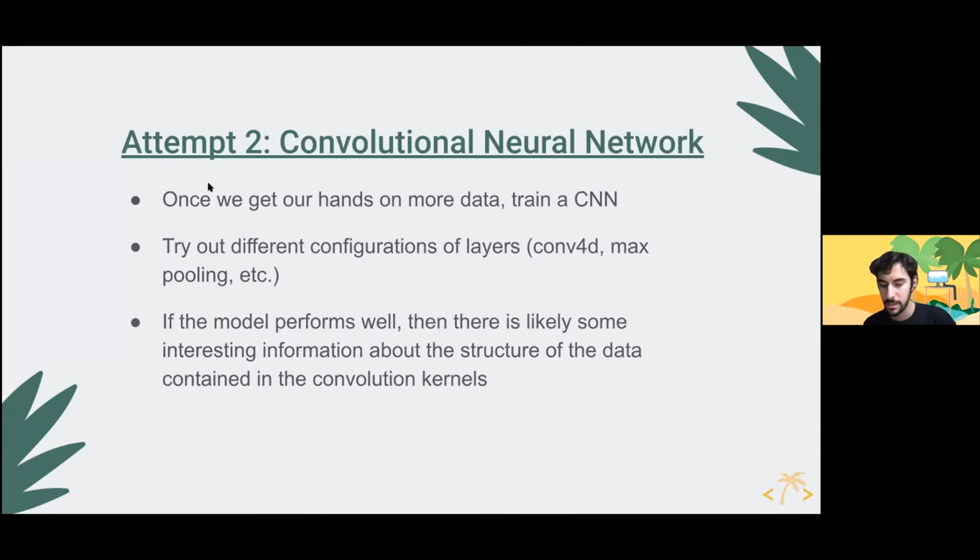For example, people have shown that if you train a convolutional neural network classifier to identify cat images versus no cat images, then you can actually peer inside of the network and there will be kernels that do convolutions on the image that identify specific features that are cat-like, for example, whiskers or the nose shape. So we could derive similar insights potentially from our network if the training succeeds.